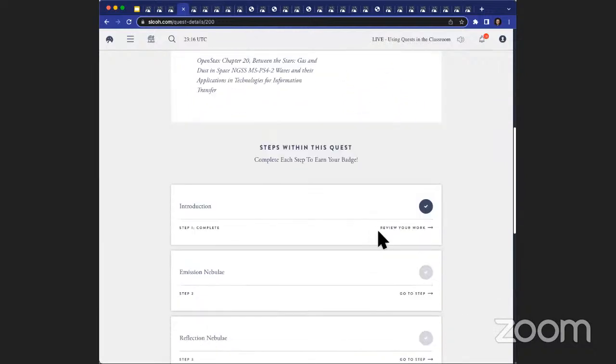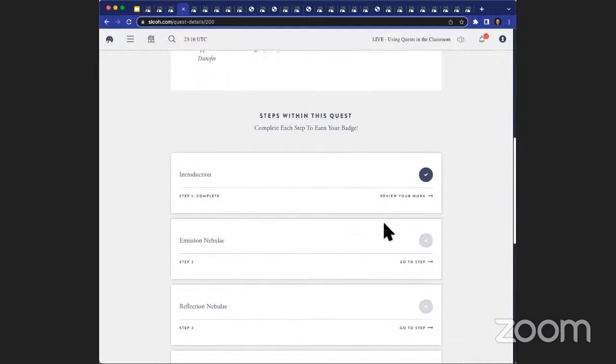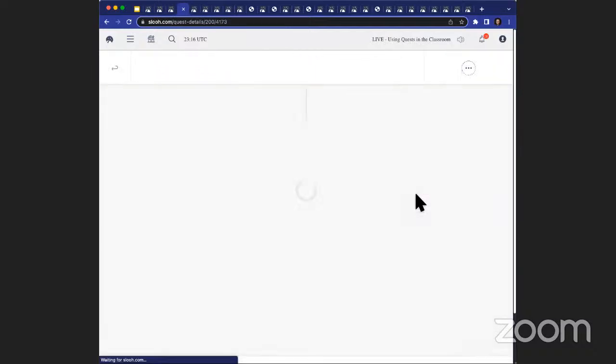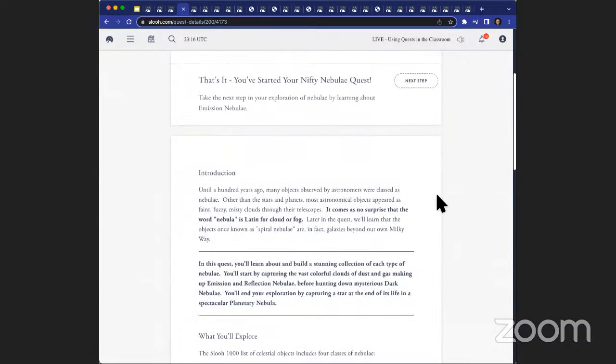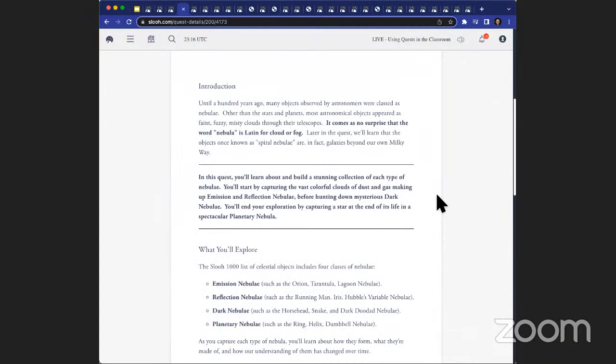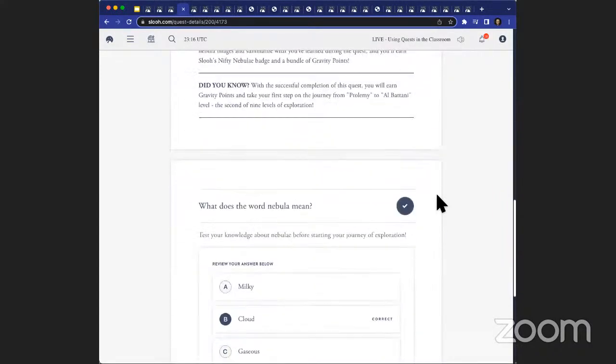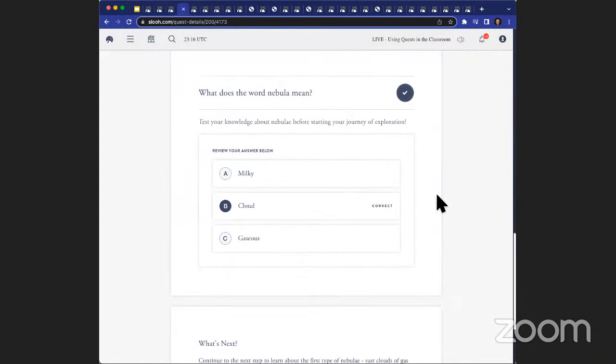Awesome. Let's dive in. So quests are a series of steps, and each step has multiple panels. Now, the typical quests begin with an introduction to the activity and often include at least one question. This reminds students that they need to read through the material. Now, notice that there's this check mark here. This check mark indicates that this step is correct. And there's also a little correct here as well. Now, if I were to choose an incorrect answer, you'll notice that this check mark goes away.